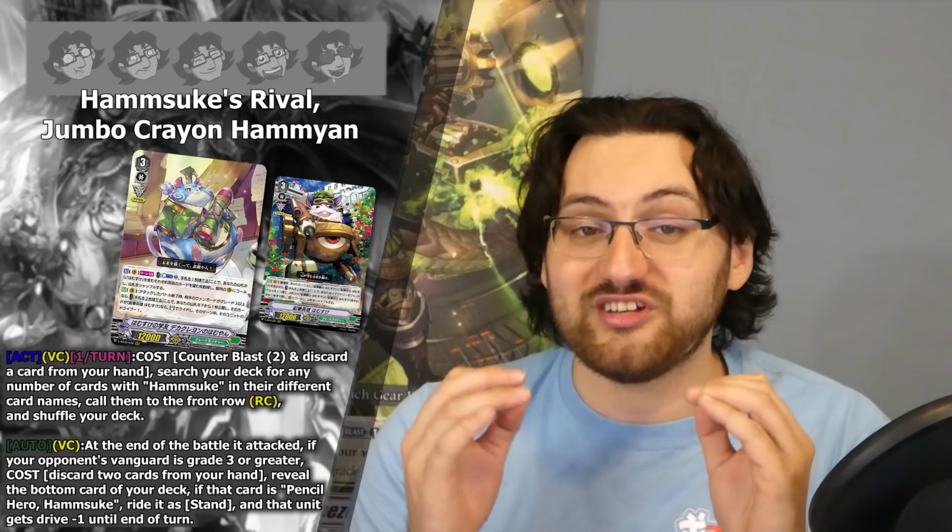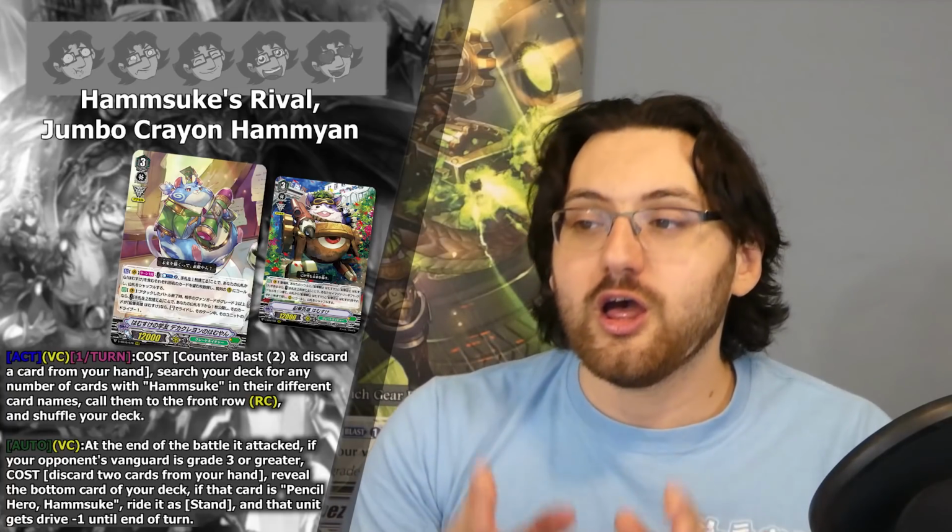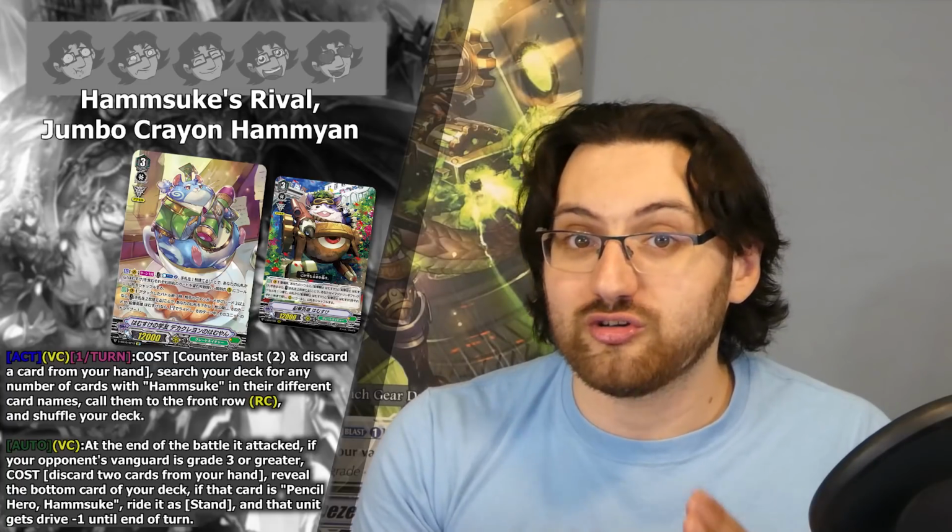auto on Vanguard circle. At the end of the battle it attacked, if your opponent's Vanguard is grade 3 or greater, cost, discard 2 cards from your hand, reveal the bottom card of your deck. If that card is Pencil Hero Hemsky, ride it as stand, and it gets drive -1 until the end of turn. So this is effectively a restander or a reriding effect, which is crazy to think about, because it enables you a lot of extra multi-attack and also this setup.